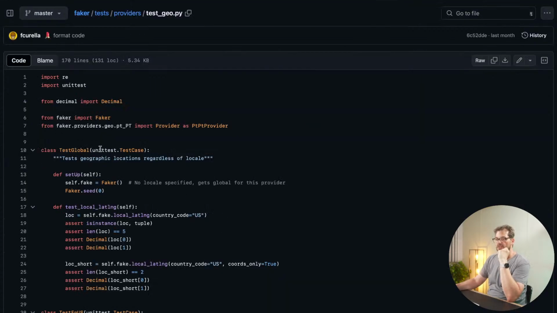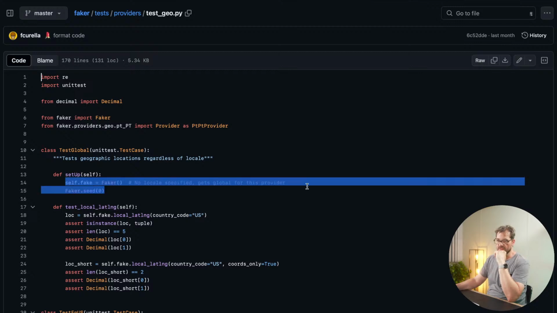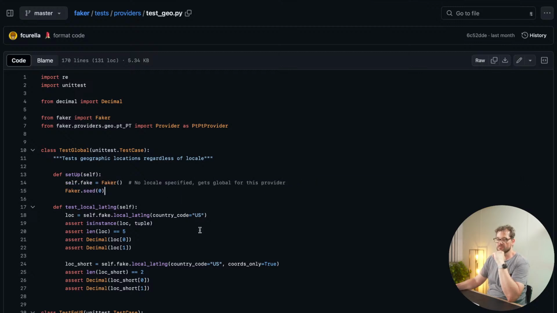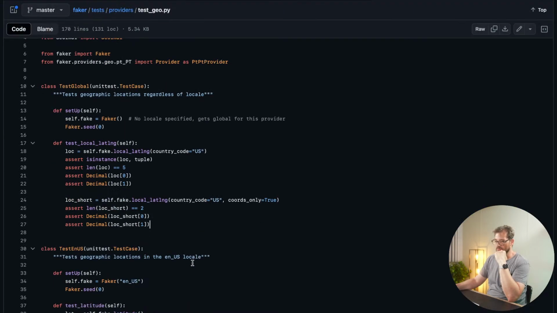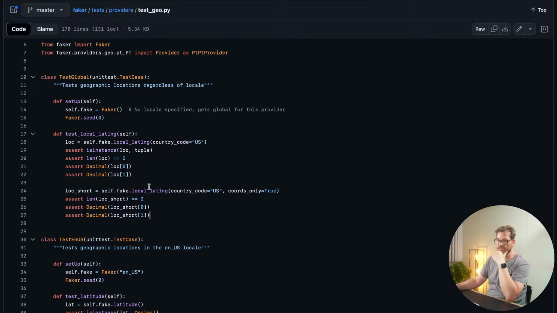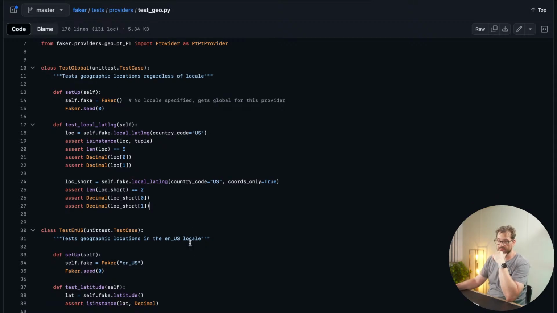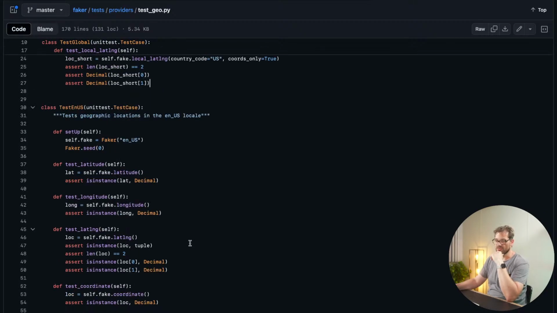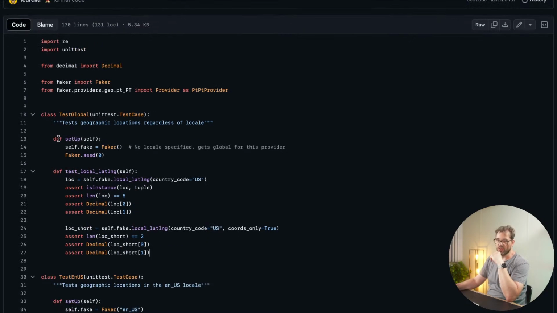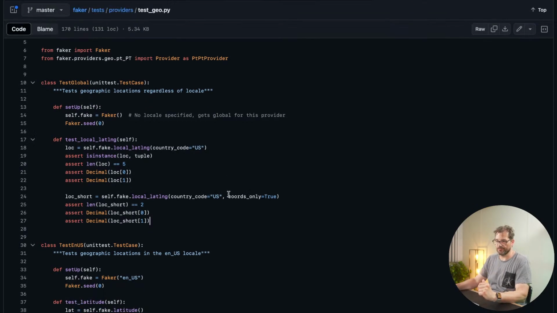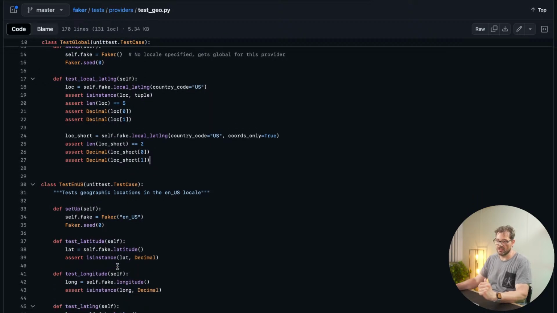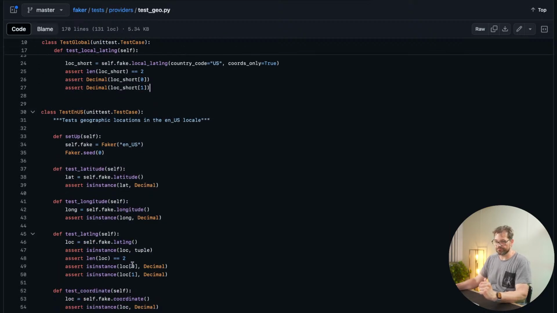They use unit tests for this, which is perfectly fine, of course. We have a setup where this is actually a fixture that's been used in the test. And then there is a test. The way that this is set up, that's actually nice, is that we have one class per test, it looks like. Oh, no, that's actually not true. We have basically one class per type of thing that you probably need. Here there's no locale, here there is a locale US. And then there's various tests.